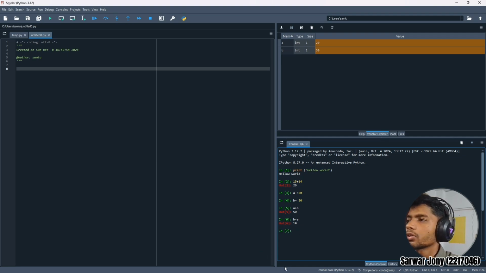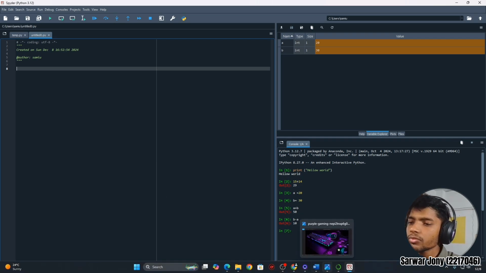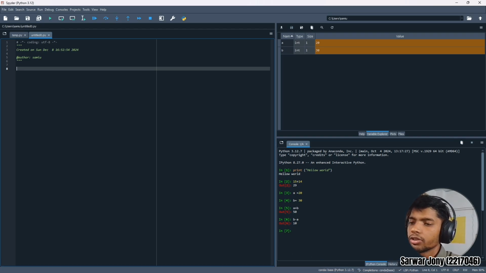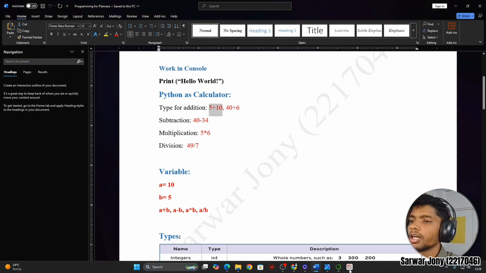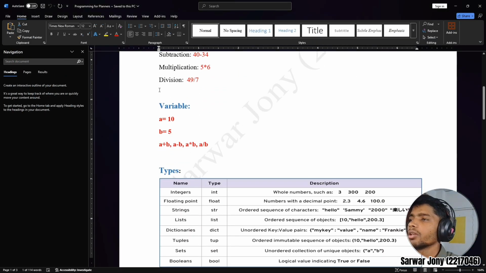Now I will talk about the code editor. I will edit the code here, and then the output will come from here. Okay. Before working in the code editor, I want to teach you the basic thing called a variable. A variable can hold various types of value, like a. You see, this is called a variable.